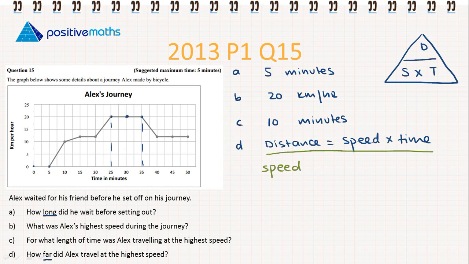We're looking for the distance, so we need the speed. We said at the highest speed he was traveling 20 kilometers per hour. And we need our time, so the time is 10 minutes. So we need to change our time from minutes to hours in order to find the distance.